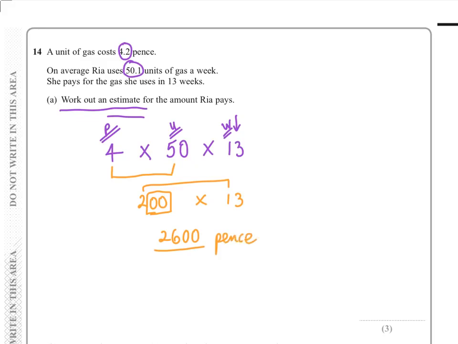And of course, if you wanted to make that in terms of pounds, which you don't have to in the exam, you'd get the 3 marks for writing that. You could say there's 100 pence for every pound, so you could just say 26 pounds if you really wanted. But 2,600 pence is absolutely fine also.